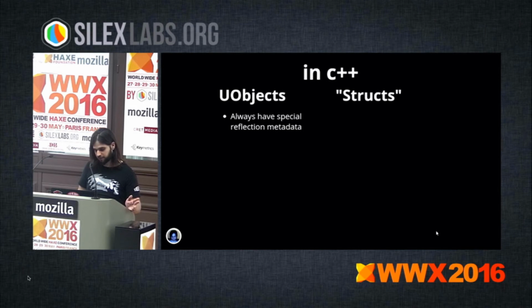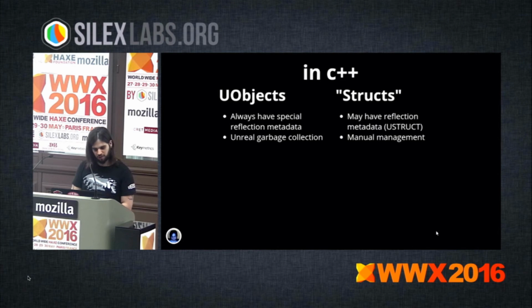They all derive from this base class, which is UObject, and it uses all the reflection from Unreal. So everything that derives from UObject must be a UCLASS, and you can define UFUNCTIONs and UPROPERTYs. Structs, on the other hand, can have some reflection metadata, but not all of them do. Actually, most don't.